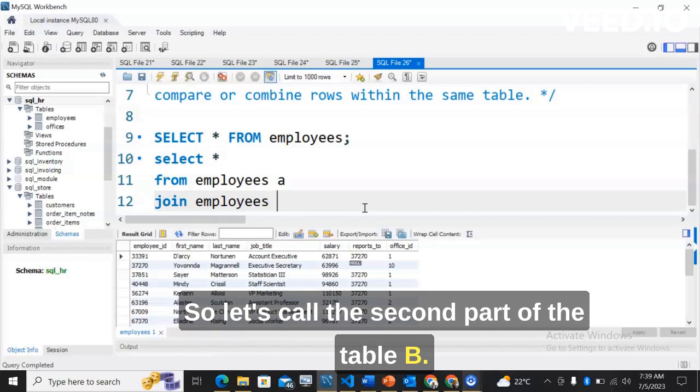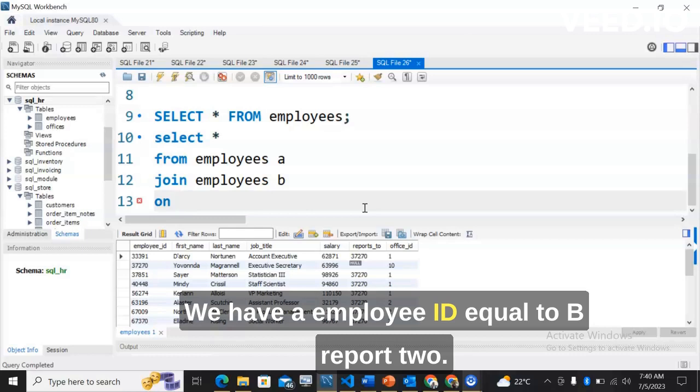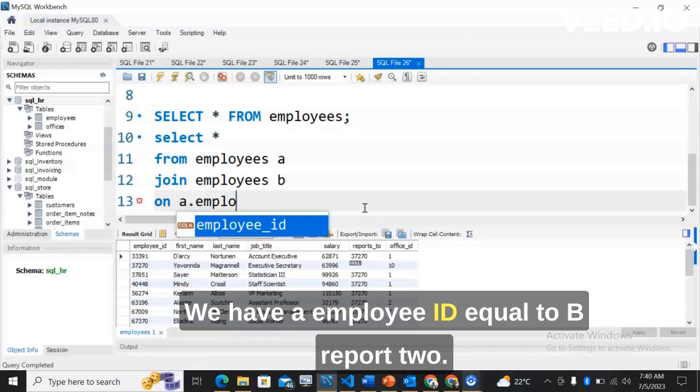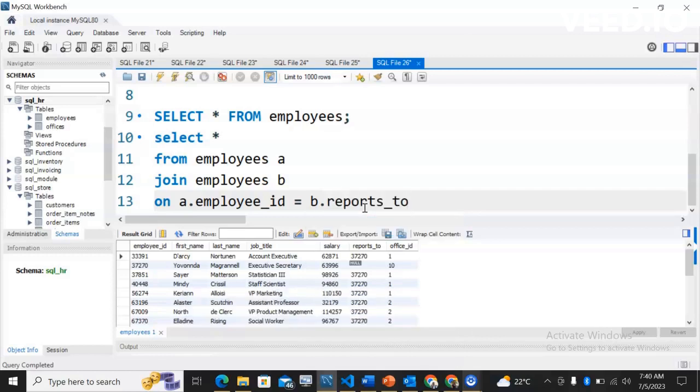Let's call the second part of the table B. On, what are we joining them on? We have A dot employee ID equal to B dot report to.